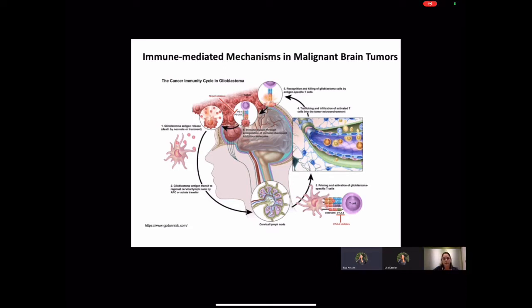They approached our core with the idea to screen patient plasmas for T cell cytokines such as Th1, Th2, Th17, and trafficking markers such as GM-CSF, IL-8, MIP-1-alpha, and MIP-1-beta, and then secreted myeloid markers such as IL-1-beta, IL-6, and IL-12.